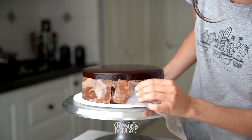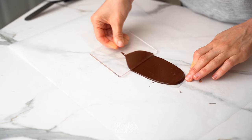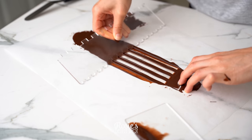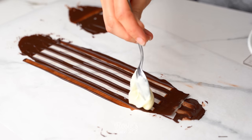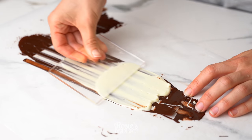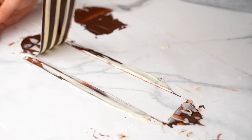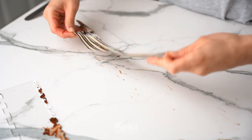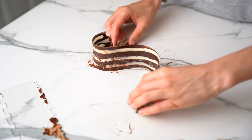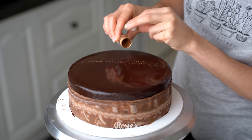For the top decoration, take another panel and apply some dark chocolate. Press your striped comb firmly into it, then fill in the pockets with white chocolate. Let the dark chocolate sit for a couple of minutes so it hardens slightly — that way it won't blend with the white chocolate and the lines will stay perfectly separate. Pick it up, reposition so the edges are clean, and after a couple of minutes use two pegs on either side to shape it and help it stand tall without flopping over while it dries.